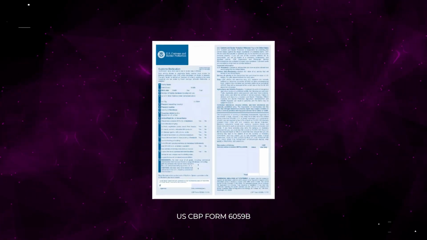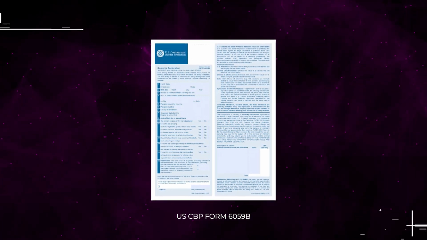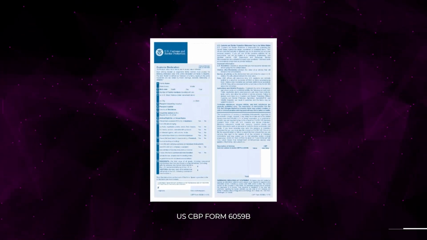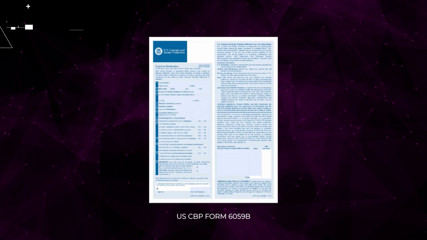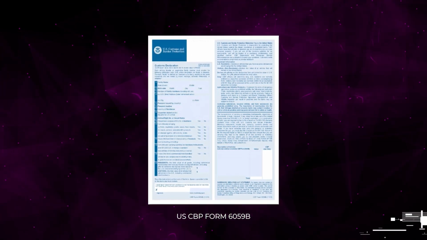Depending on the port, you may have to fill out a customs declaration form known as the 6059 Bravo. You can download a PDF fillable copy from the CST member website. In addition, you will need an APIS account or accounts, one definitely for the U.S. to submit the Advanced Passenger Information System manifest, but other countries have their own APIS regulations as well.